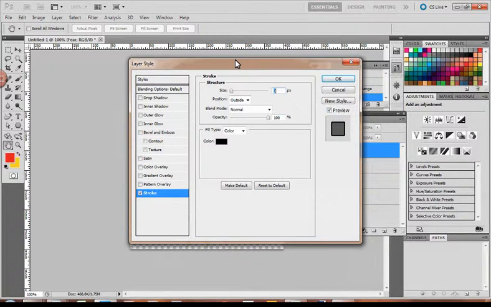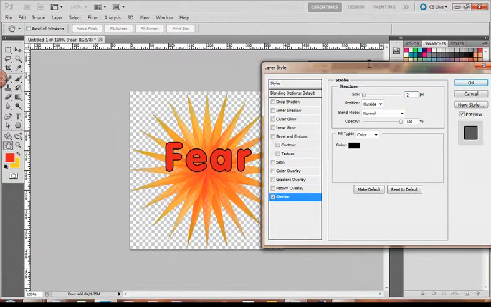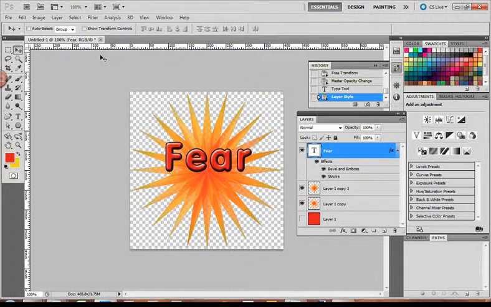Let's move the window so that you can see what's going on. We'll reduce the stroke to 2 pixels, choose Bevel and Emboss, and then Contour. Select the Select tool so that we can move the text and center it in the graphic.